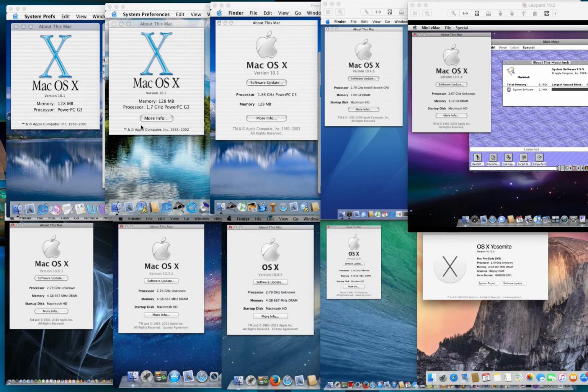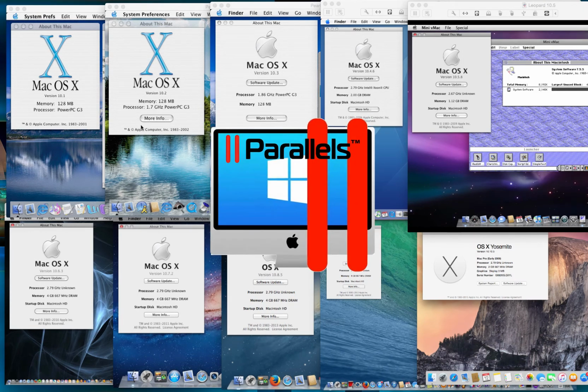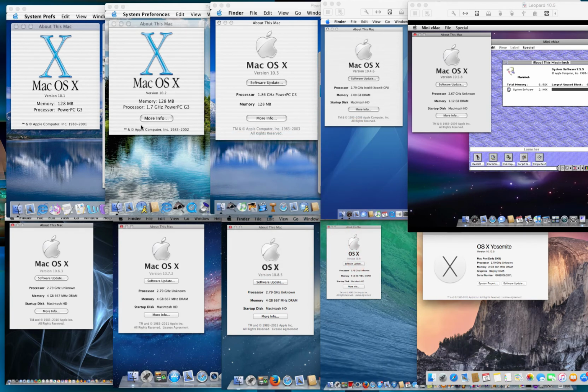Hello guys, I'm going to be using 3 emulators again today: Pair PC, VMware, and Parallels. If you notice these 10 versions of OS X running, they have different logos depending on the version. 10.1 and 2 have the old Aqua logo, and starting with 10.3 they went with a gray Apple logo through 10.9 Mavericks, and then with Yosemite they changed their logo scheme.